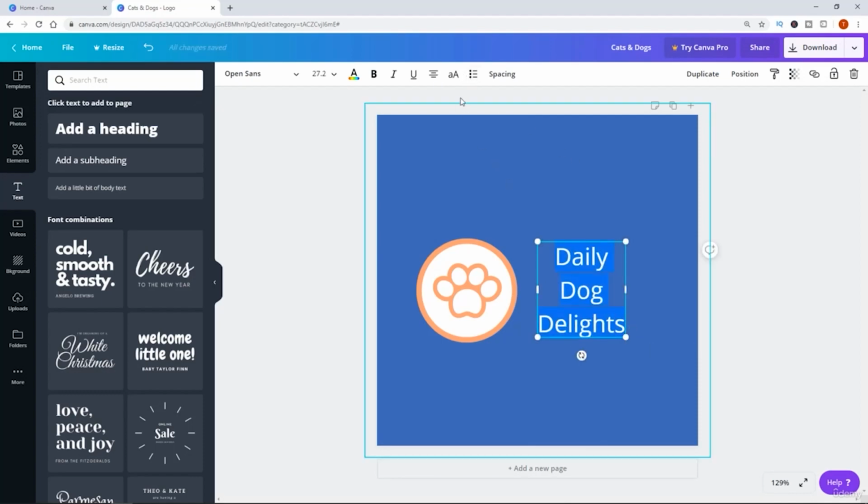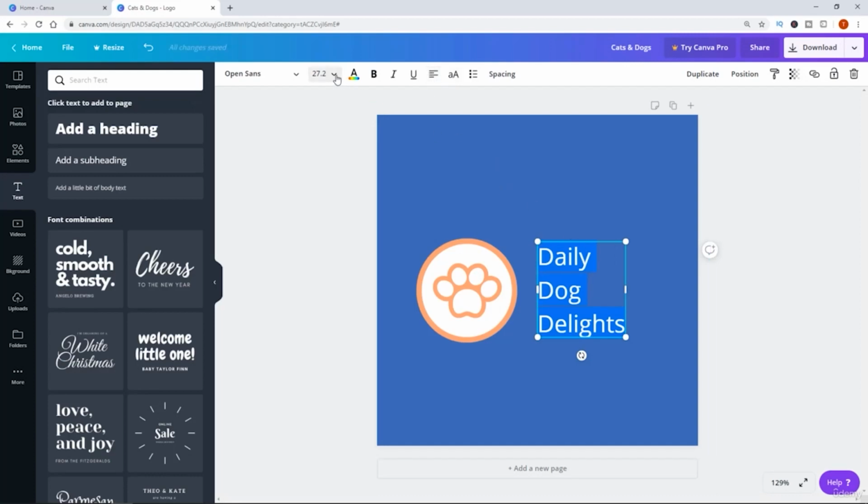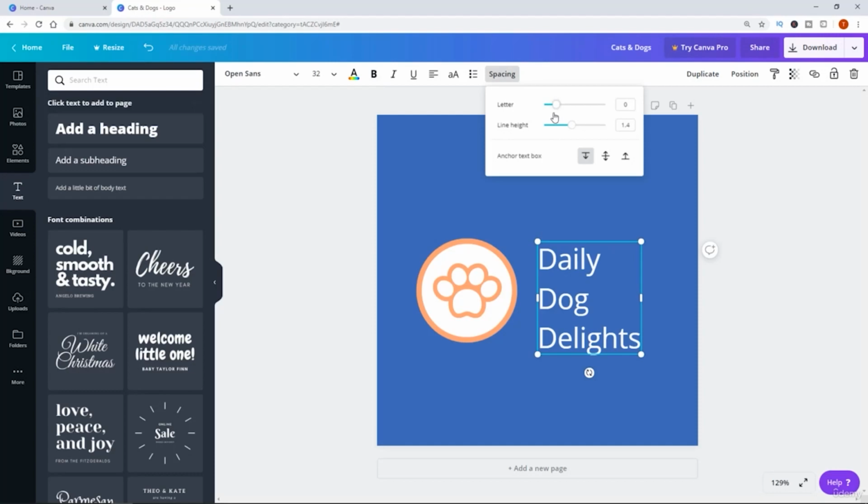All right, then let's position it a little bit better, maybe make it a little bit larger. We can align the text so it's to the left, and let's make it a little bit bigger as well. Maybe take it up to 28. 32 is looking pretty good, I guess. Let's now change the spacing so we can change the line height down a bit, something like this.